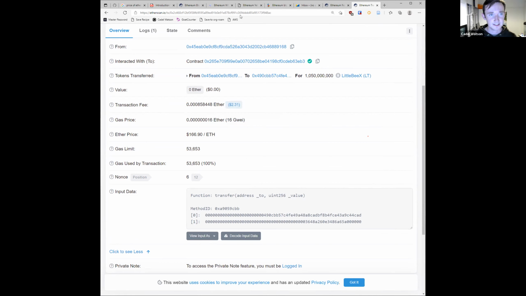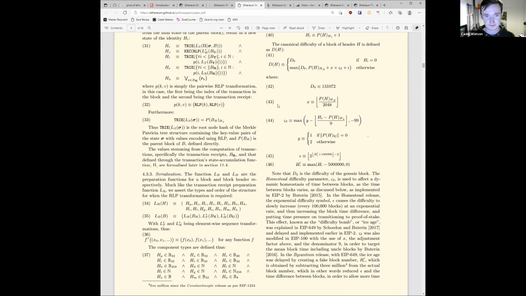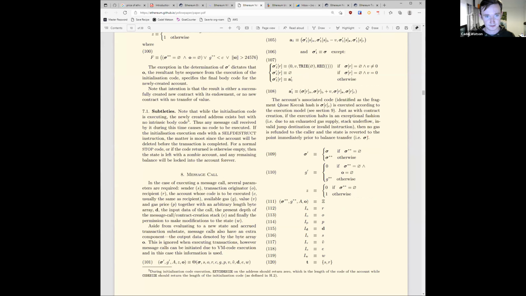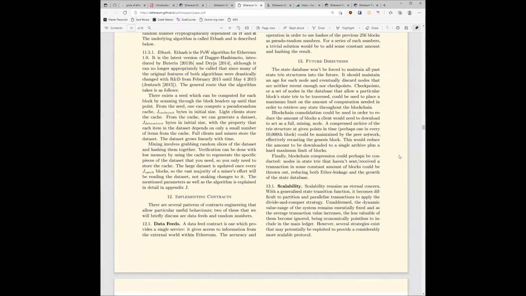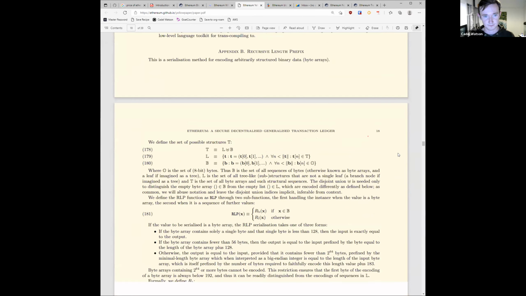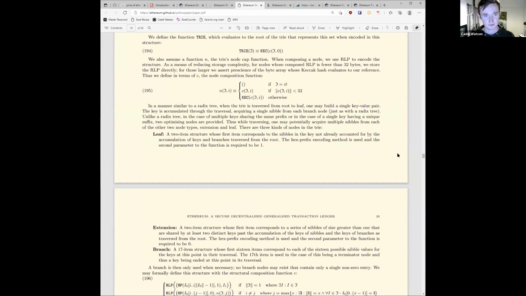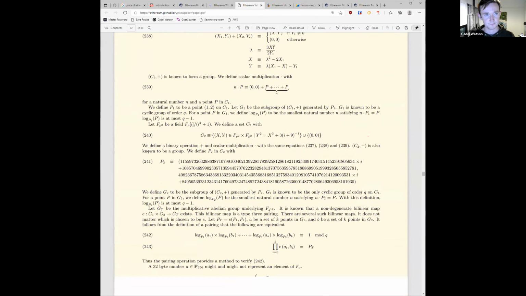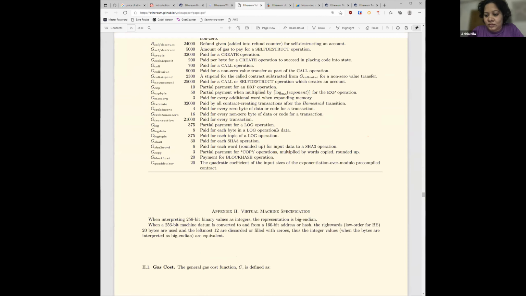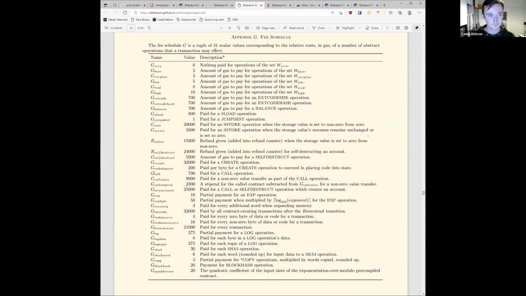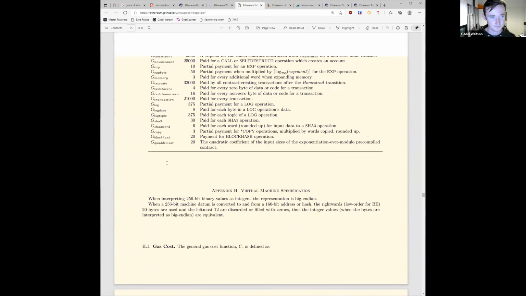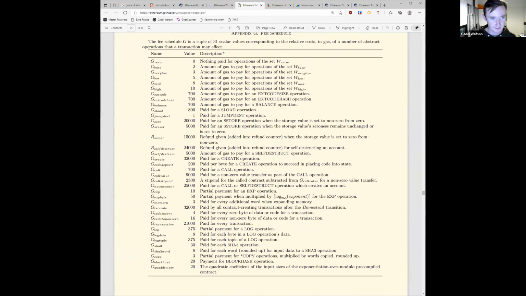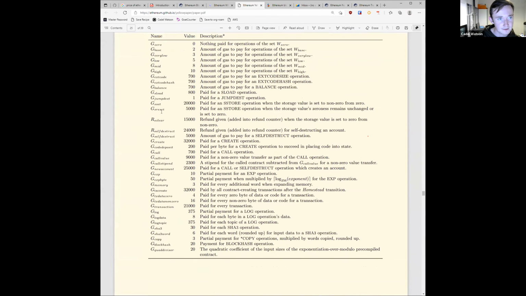If we look at the yellow paper, let's find the gas section. I think it's an appendix. So here, the authors have listed out all of these different instructions. So that jump I that we're looking at is where it might be, not in this table, but say, let's look for an easy one.